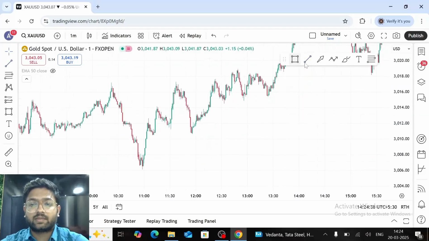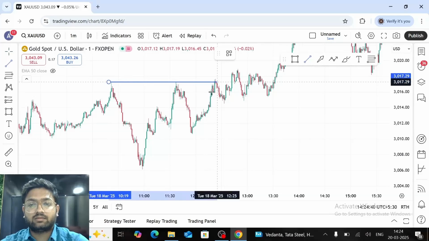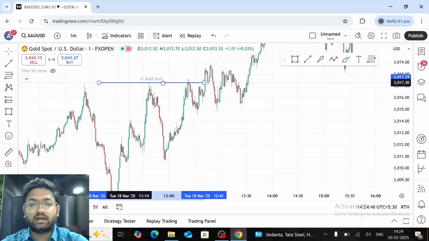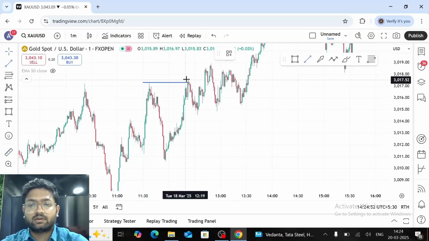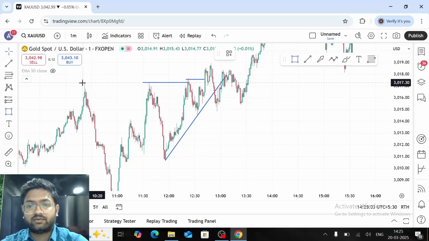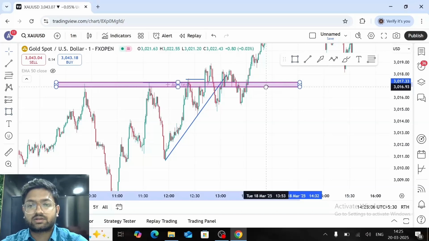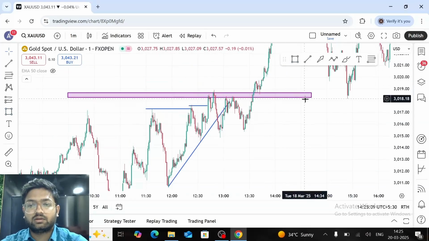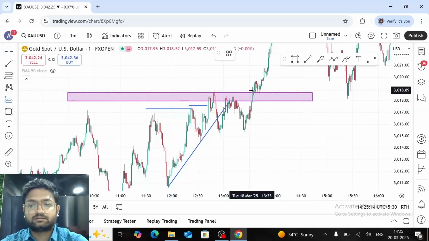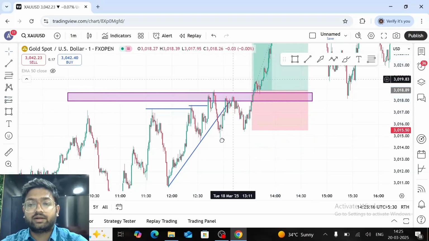See here once again, we have a breakout structure over here. Okay, here this is the high, right? This is the recent high. This is a breakout structure. So connect one, two. See here, for the third time the price breached the trend line, and we need to identify the nearest zone. So this is the nearest zone, or else we can keep over here and enter a trade. This is how beautifully you can trade a market.